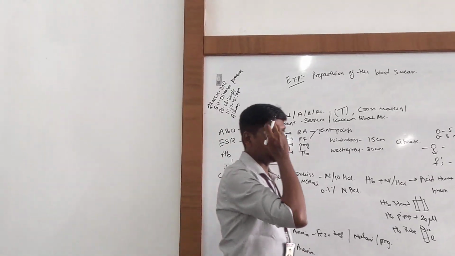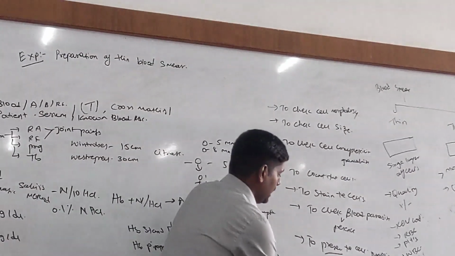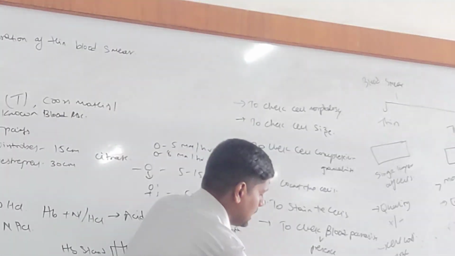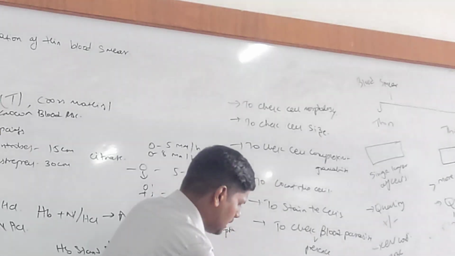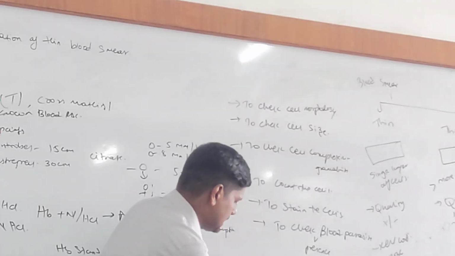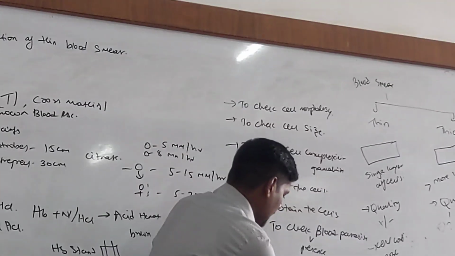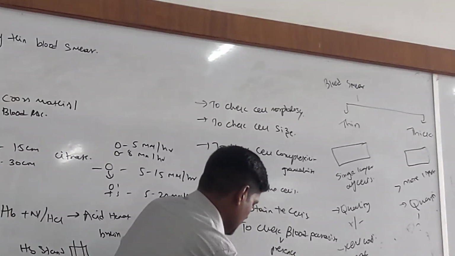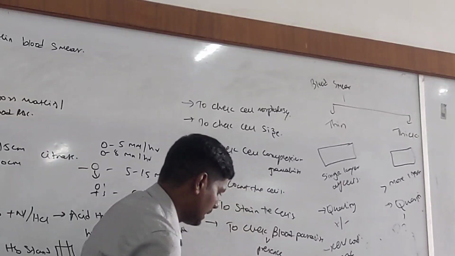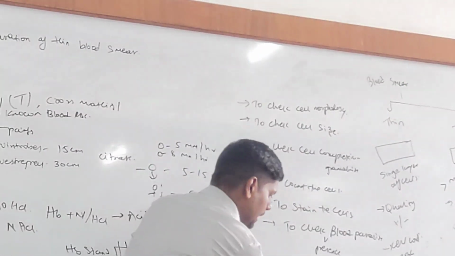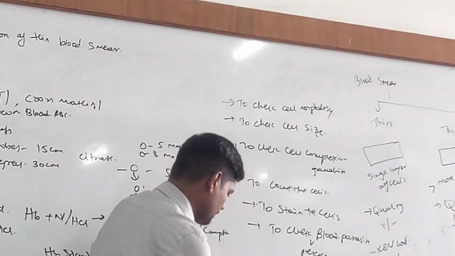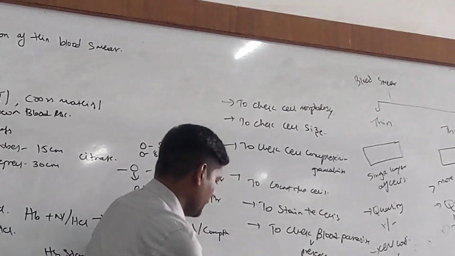You know why I am confused? Because there is something called Leishman stain. In Leishman stain, we have two types, hematoxylin and eosin. Hematoxylin is a basic dye that will dye the acidic part of the cell, whereas eosin is an acidic dye that will bind to the basic part of the cell. So the basic part will be pink, and acidic will be blue.